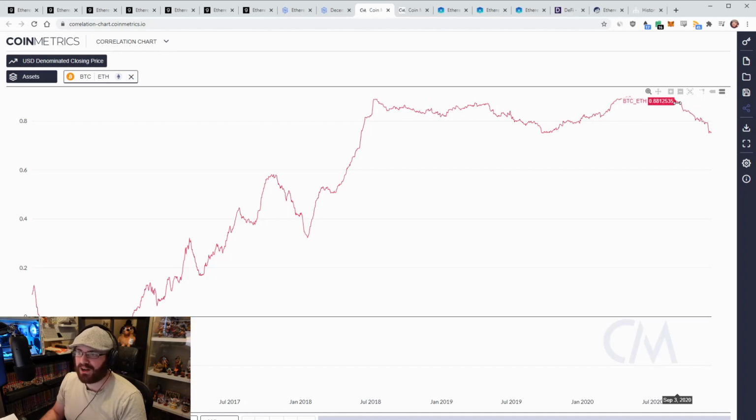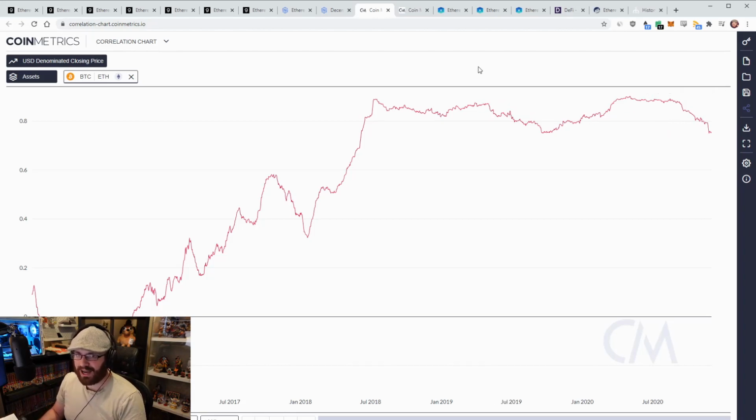And what this signifies is, once it starts going down like this, I think it starts to signify that we're in a bull market and the market's feeling more bullish. I expect this correlation to go down even more as we keep going, especially because I expect ETH to outperform Bitcoin during a bull market. We're going to see this happen. And you can map these correlations across any coin against Bitcoin, since Bitcoin tends to lead the crypto market, and you'll see similar patterns play out.